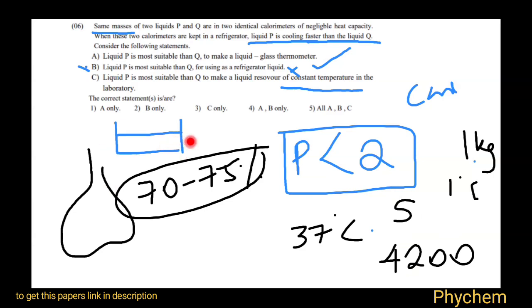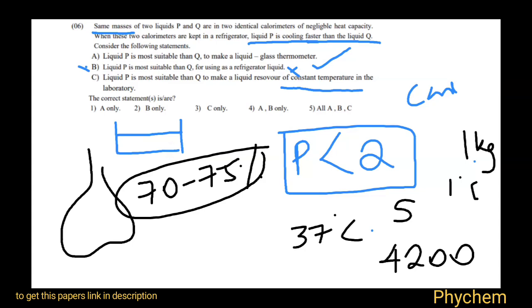When you lose a tiny amount of energy, if the heat capacity of the total system is low, suddenly its temperature drops. But we need a constant temperature. So when the system absorbs or loses a tiny amount of energy, the total temperature should be constant. So the system heat capacity should be high. For creating a high heat capacity system, you need a liquid with high specific heat capacity, which is suitable to maintain a constant temperature. That is how the human body is made up of 70 to 75% of water.